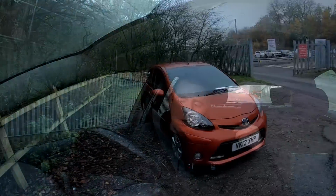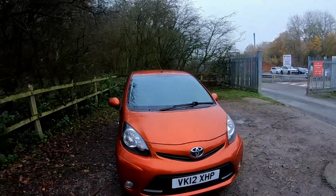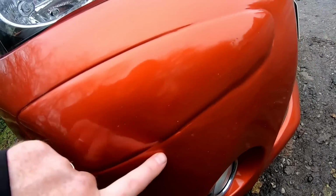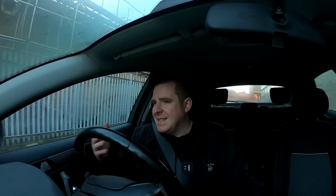I think we're going to have to go down the same route as we did with that iGo a month or so ago. The orange iGo, we had similar issues. In fact, that had been painted, and the paint was okay. It was in places where it had been done. The colour match was right, but the repair wasn't up to the best standard. And I decided in the end that it wasn't worth painting, because time had painted it. Yes, you get a bit more for it, but it wouldn't outweigh the cost of what you paid for it. It was just easy to take a quick profit and sell it as it was.